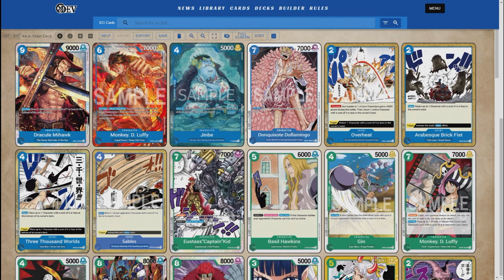Next we have Monkey D. Luffy. Monkey D. Luffy is solid because of the on play. You can trash 2 cards and then place a character with a cost of 4 or less to the owner's hand. And then it gains double attack. This is really solid when you're doing it on the turn that you're attacking. Being able to bounce a Borsalino or a Fukuro back to the hand means that you're able to put on aggression, especially if they only have 1 blocker.